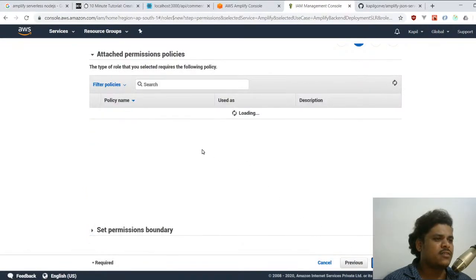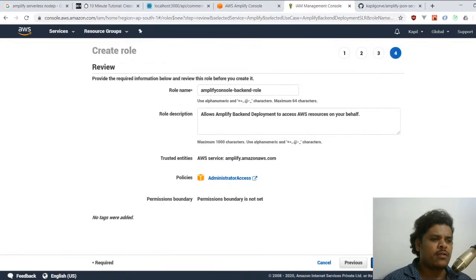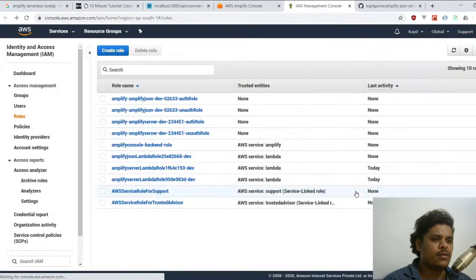Next, permissions, next, tags, next, review, and Amplify console backend role, yeah, I think, right, this is good. And let's create role.